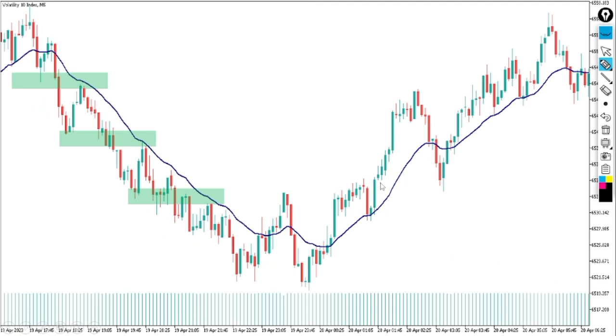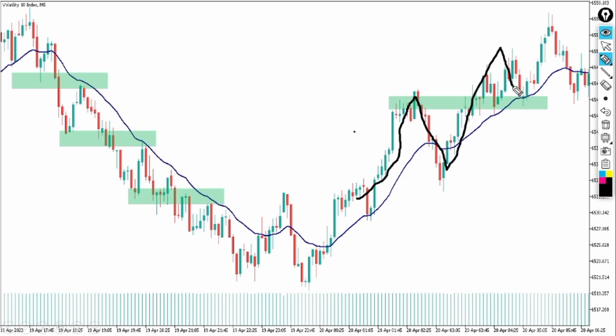And now here's another example. You can see the same thing happens over and over again. There is a retest, and the market is retesting into this zone, and this zone also happens to be on the moving average. So for example here, you can see again the market makes a big move up, it reverses, moves up again back into this zone, and this zone happens to be on the moving average, which is acting as an area of value for our trade right here.